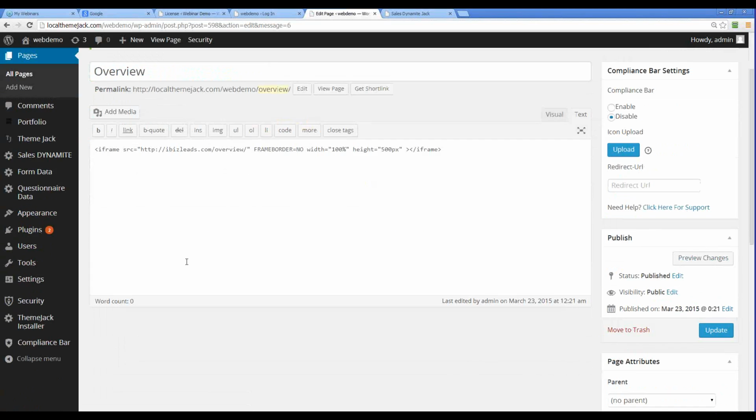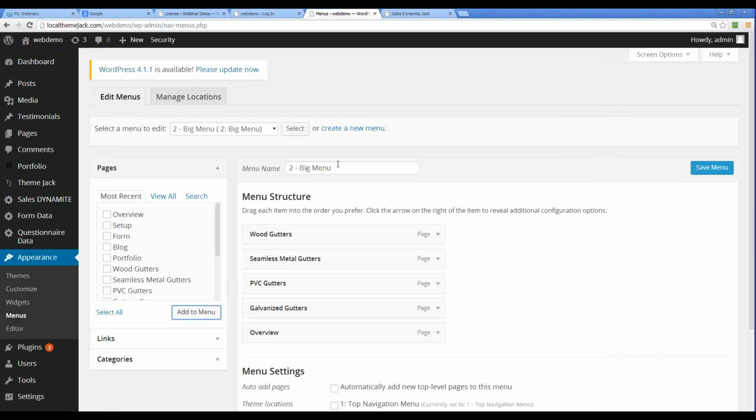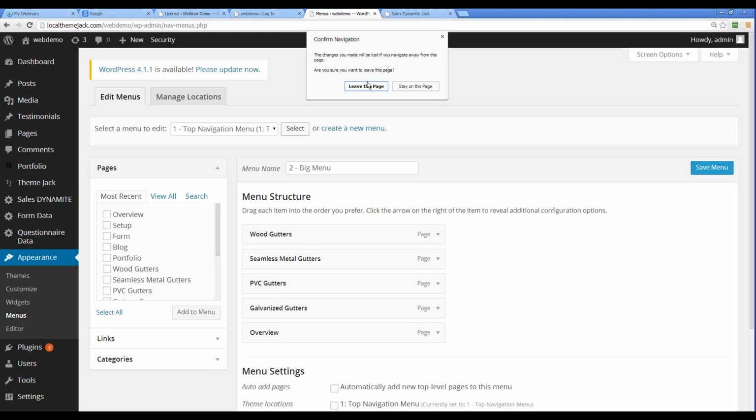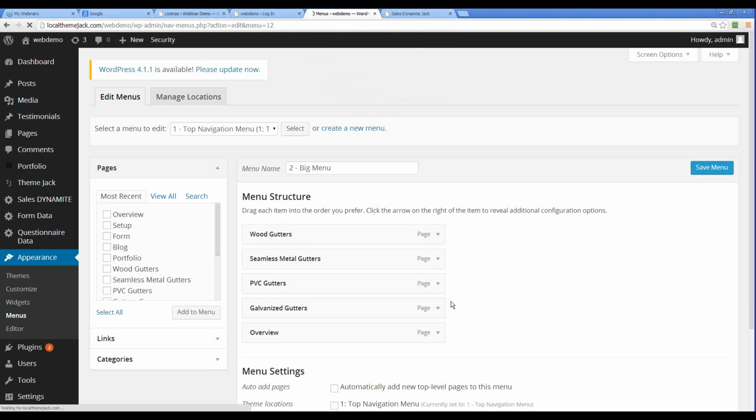I go to appearance, menus, and I see this new page. You don't want to add it to the big menu, so that's an error. You want to select the top navigation menu, and since I didn't save it, it's not going to do it.